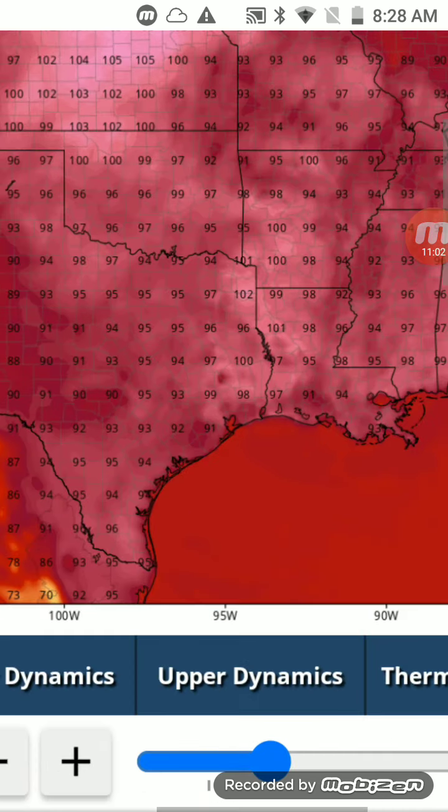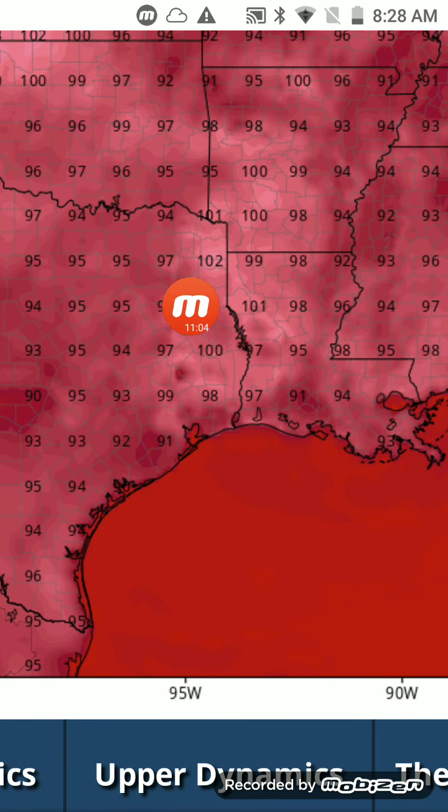Tuesday in Louisiana, temperatures are going to be 100 degrees. So Lafayette, Opelousas, Alexandria, Shreveport, and other parts of Louisiana will be over 100 degrees Tuesday.